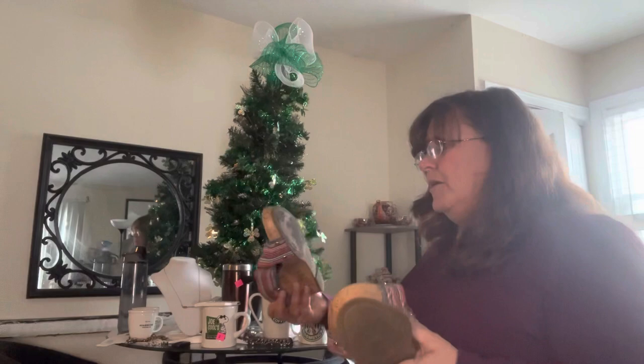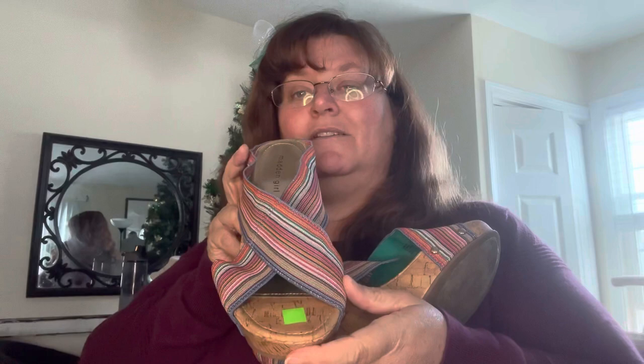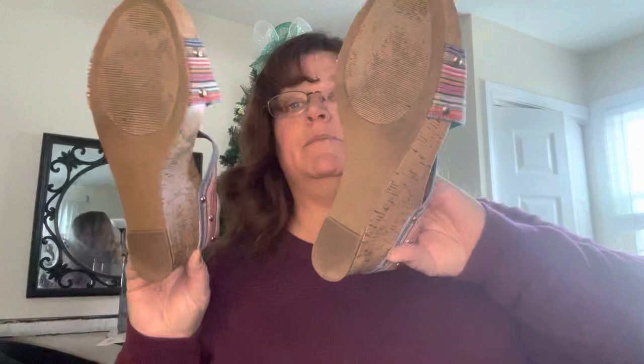This was probably the last pair I picked up because I was looking for that sixth pair to round out my numbers. I don't usually pick up anything Madden Girl, but I thought these were adorable with the big straps. They're called the Nautic and they're a nine and a half. I'm telling you, if I'm ever allowed to wear heels again, I would totally rock these. Can you imagine them with a maxi dress or maxi skirt? They're in such good shape — the bottoms look great.